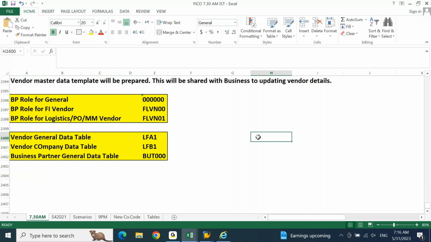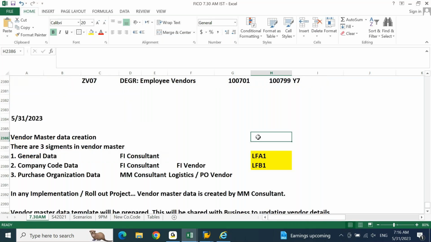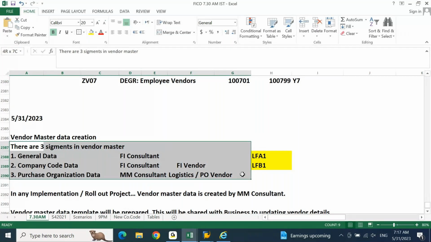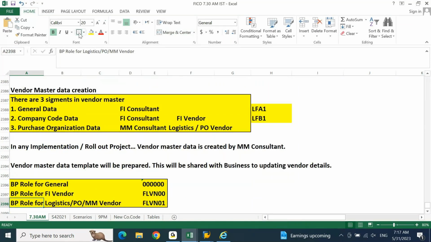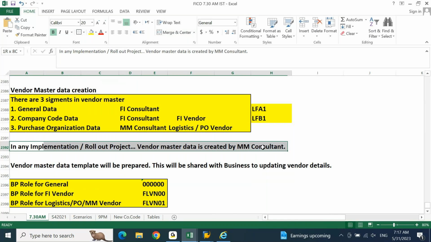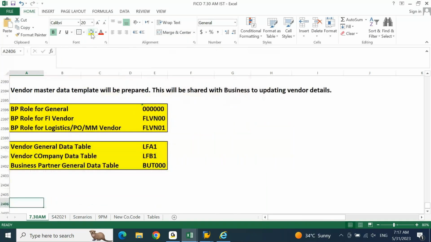These are mandatory points to be remembered before we actually start transaction posting in your vendor accounts or accounts payable. Clear what we did? This is another point you'll have to remember. This is another point you need to remember. That's it. This is what we've covered so far. Any questions on this?